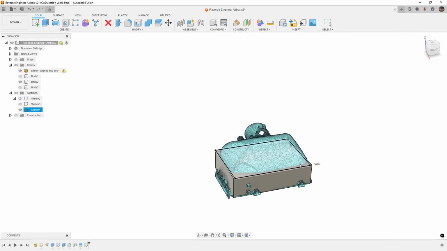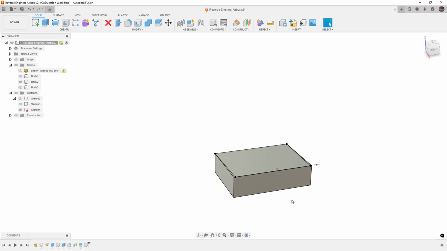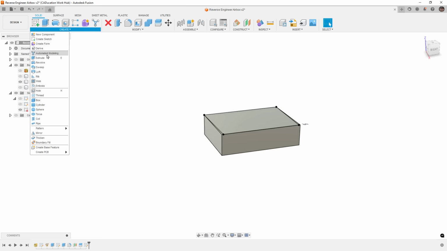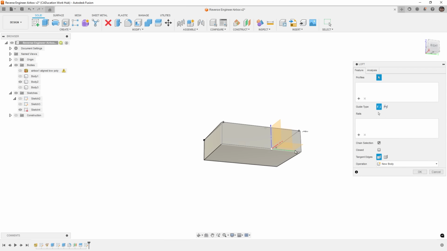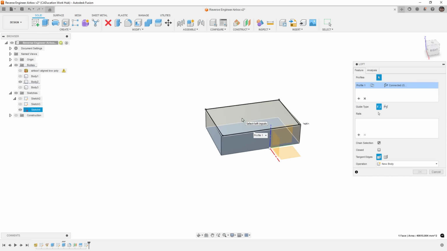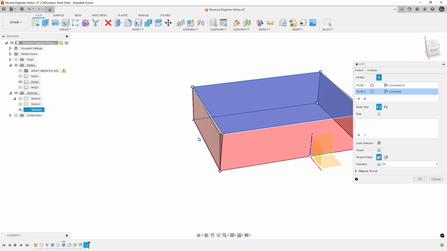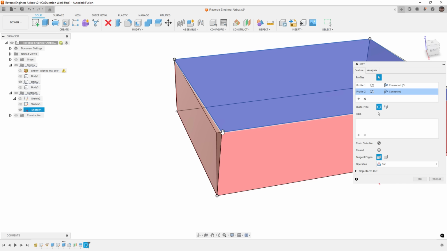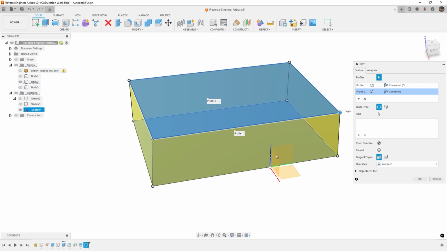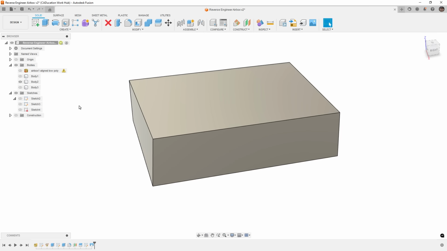All right, so now that we've got that, hide the mesh. And what we're going to do is we're going to loft from the bottom. So select loft. We're going to go from this bottom profile to this top profile. So it's going to leave the bottom edge linear, and it's going to taper in to this top edge. Now, I'm going to use the option for intersect. I only need to keep the overlapping parts. I could also just create a new body. The reason I'm using intersect is because it'll automatically get rid of the original body as well. So I say okay, and I don't have an extra body there.